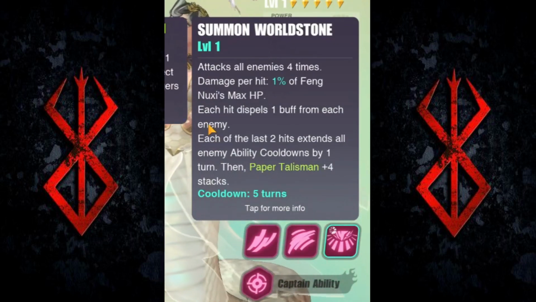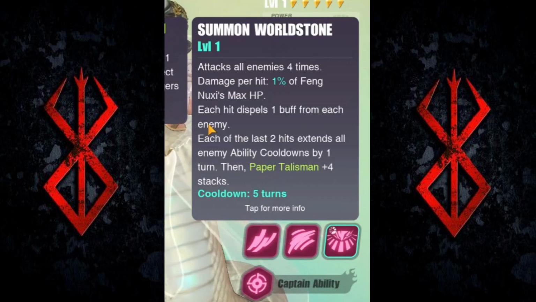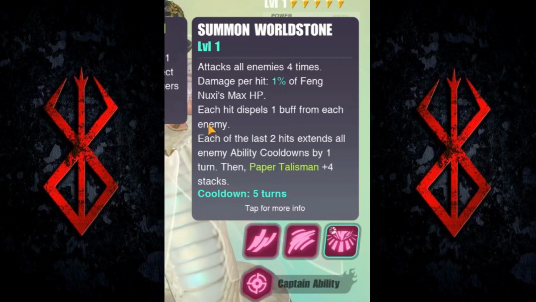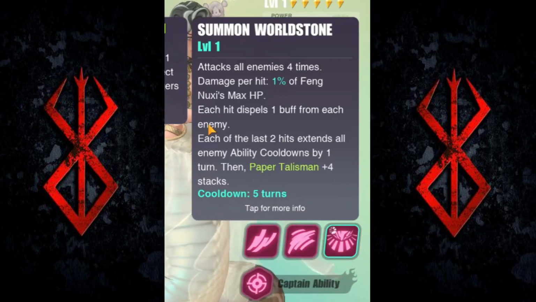And then her S3 attacks all enemies 4 times. She's now the best AoE buff stripper. Damage per hit 1% of Feng Nuxi's max HP. Each hit dispels 1 buff from each enemy. This is 100% chance, by the way.